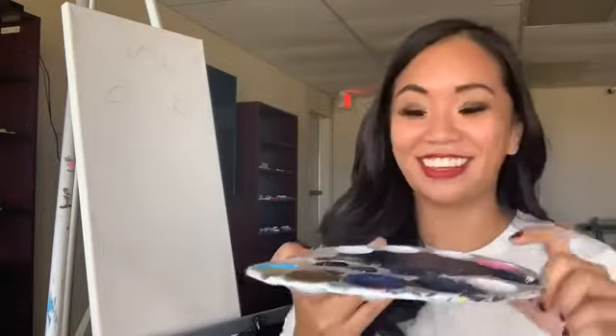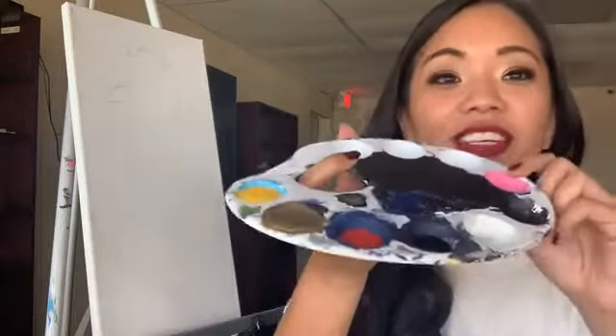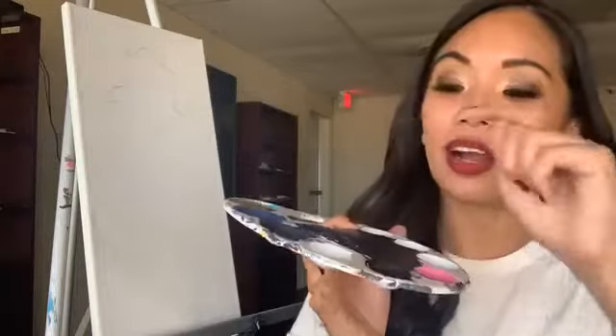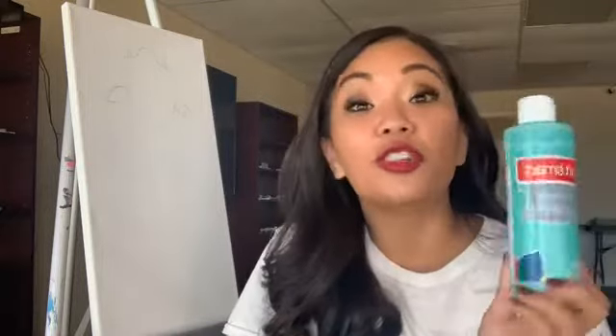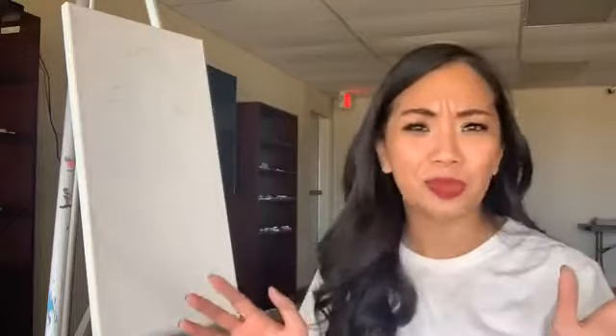Before we get started, let me show you the paints that we're using. Hi Mickey, hey Michael, thanks for joining! I don't know if you could see it — yellow, brown, red, black, white — those are the main colors you're going to be using. I'm also going to choose this ocean breeze as my background. Let me just show you an example. I would say this is pretty easy — this is great for the kids as well.